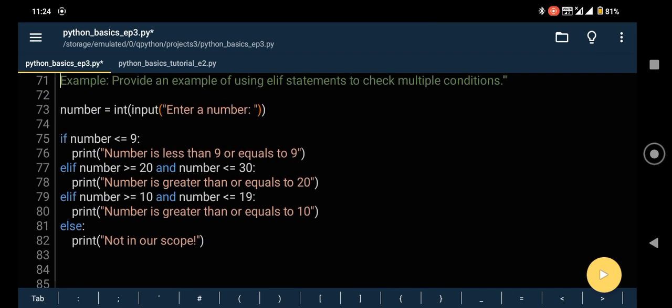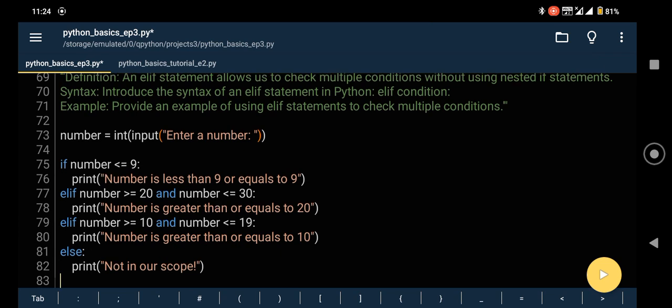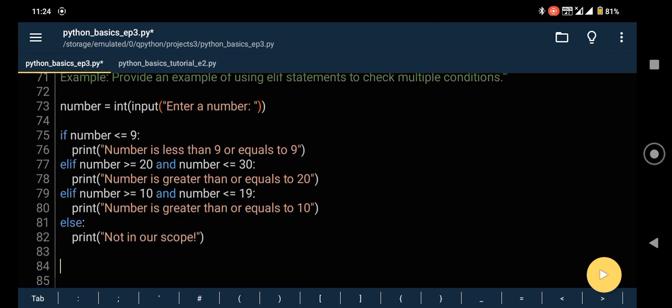So here's the code. If the number we enter here is less than or equals to 9, we print number is less than or equals to 9. If this is not true, we come to this one. Number is greater than or equals to 20 and number is less than or equals to 30. Like I said, you remember the and.